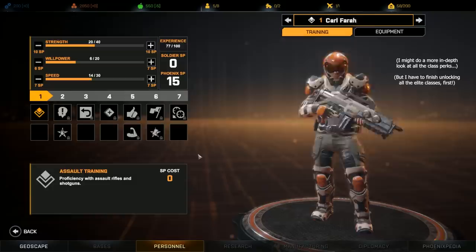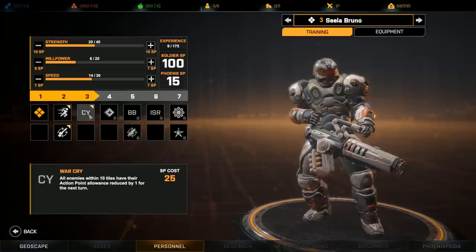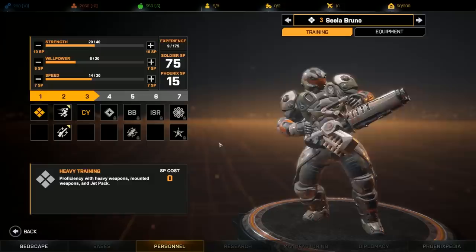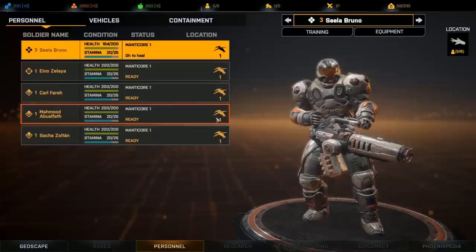As for our heavy, I'm not a big fan of Body Slam, so I think we'll just skip that one. I will pick up Warcry, though. I don't use it very often, but it is a potentially useful ability. As for the rest of the points, we'll dump most of those into attributes, mostly speed. But we will keep a few in reserve. We'll need those if we decide to dual class.